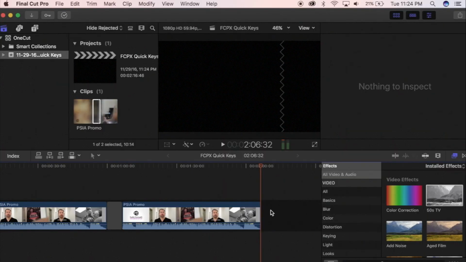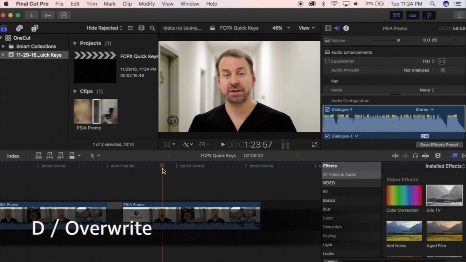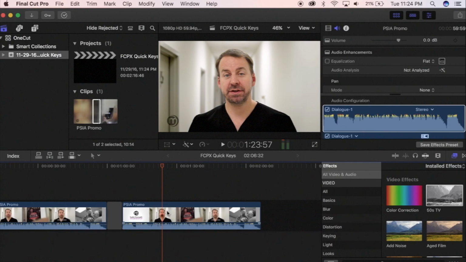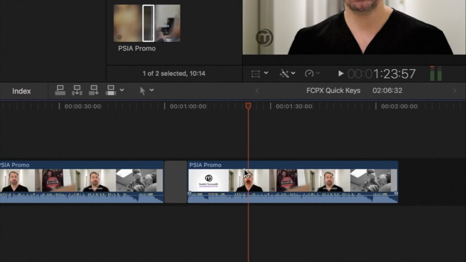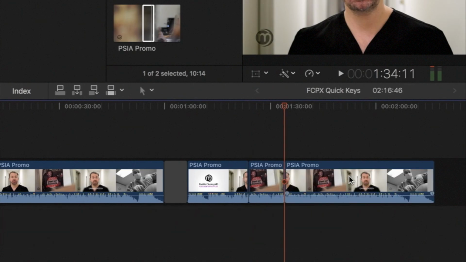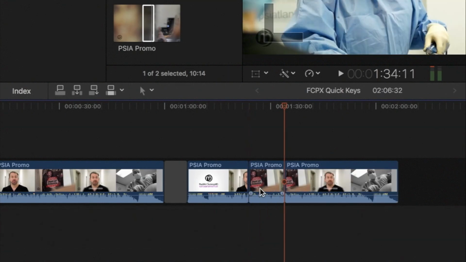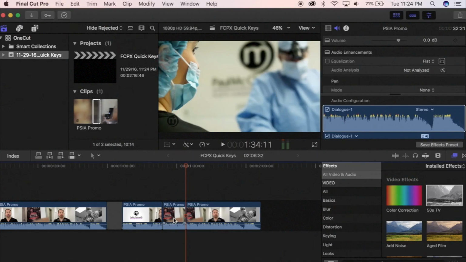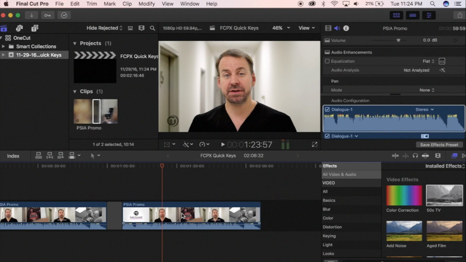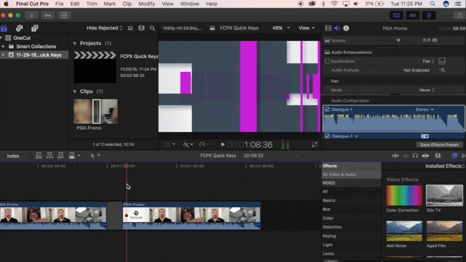All right, next, there's D, which is overwrite. So I could be here or something, and instead of inserting and making the clip move to the side, because again, on the insert, if I press W, it kind of moves this over. But if I press D to overwrite, it just puts it directly over. It doesn't move anything over, and it just kind of plops into place there. Those four keys on putting clips in, I generally don't use. I like to click and drag, but that's just me, you know. But there are keys you can use.